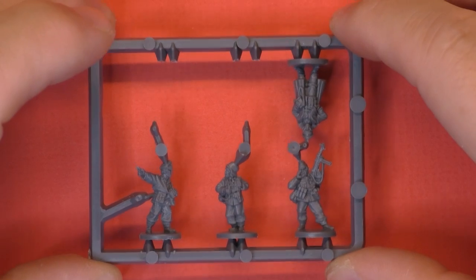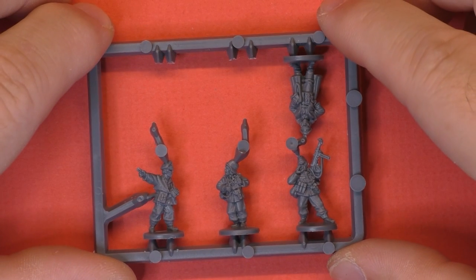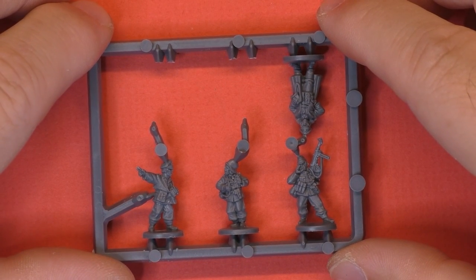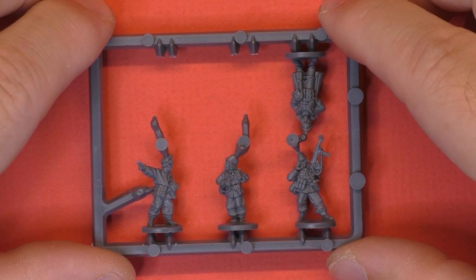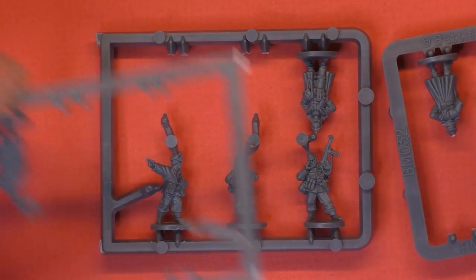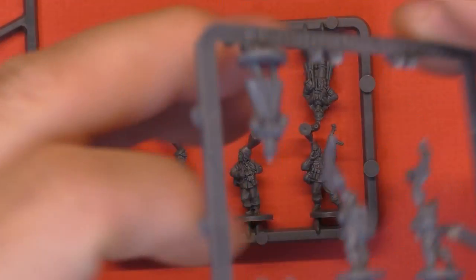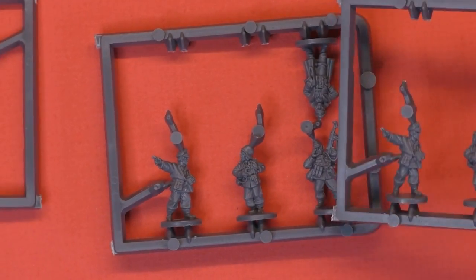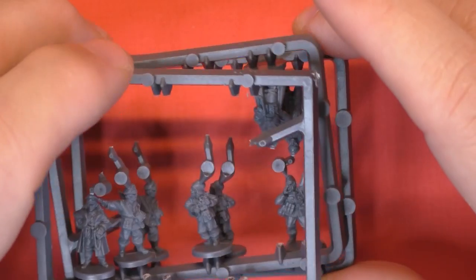Basically in the command team, where you should find a Panzerfaust there's none, but you have a Panzerschrek team each time. So when you want to create your Panzergrenadier Platoon late war — which includes three Panzerschrek teams and one officer with two NCOs for command, or one officer, one NCO, and one Panzerfaust — there's lots of soldiers, which is good if you intend to do anything with them. If you buy two boxes, you've got enough officers to create your HQ command.